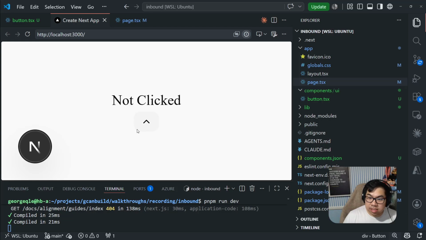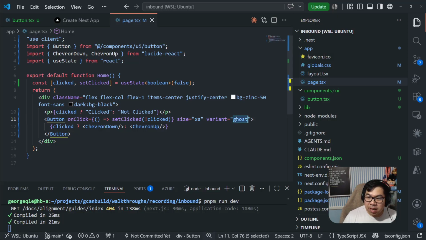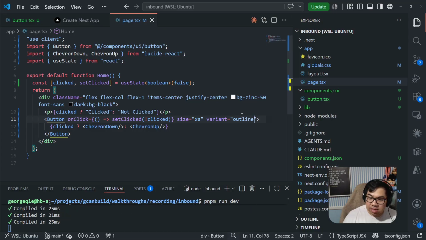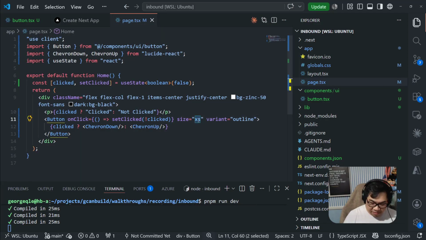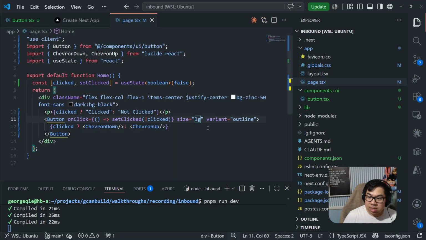Let's see. Yeah, so I don't know if you just saw that just moved down a little bit from the height. I think it would be more apparent if I did outline here, and you can see that it's a little flatter here. And then if I changed it from that to large, bigger, I think we have extra large as well. No.